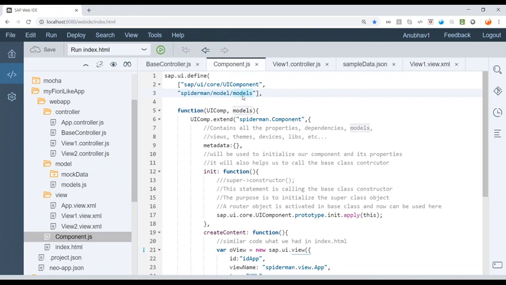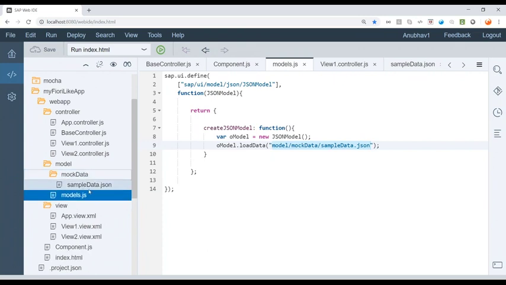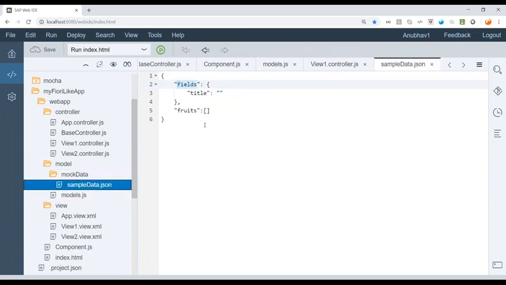If you see these models, this is the model, and in this you see model slash mock data slash sample JSON. So that's the JSON data. The JSON is the data, and JavaScript is the dependency always. I think you forgot the previous class. Please go back and look at the video of the model class again. Yes, sir. Thank you.